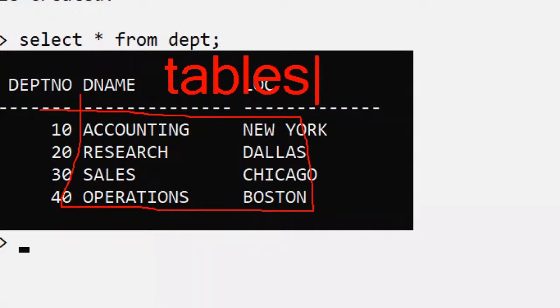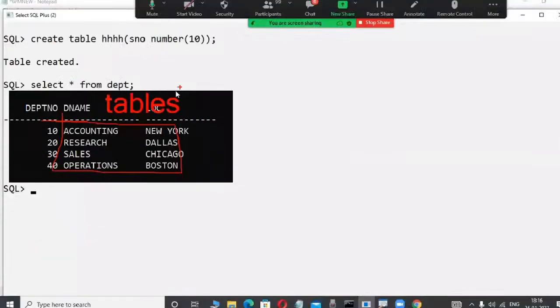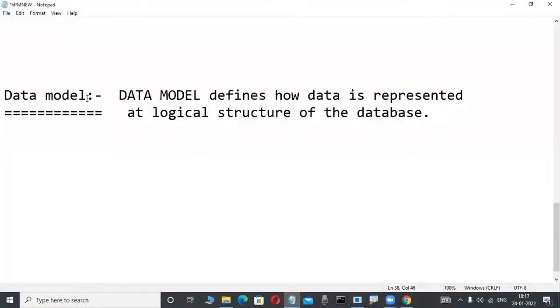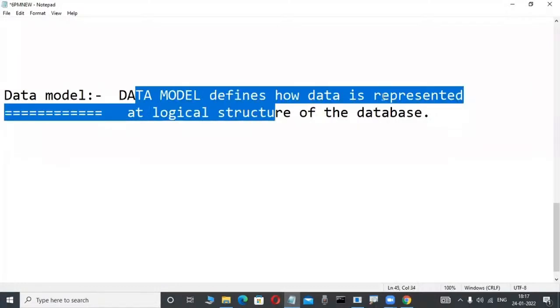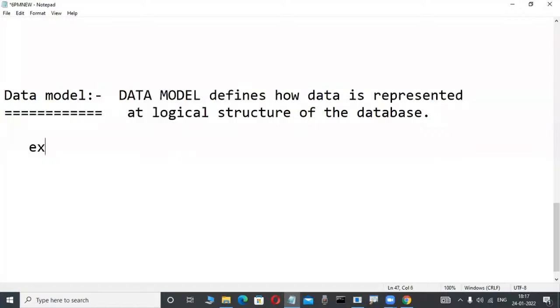Hierarchical data model, network data model and some other data models existed, with softwares like IMS and IDMS. But nowadays, a data model defines how data is represented at the logical structure of the database.